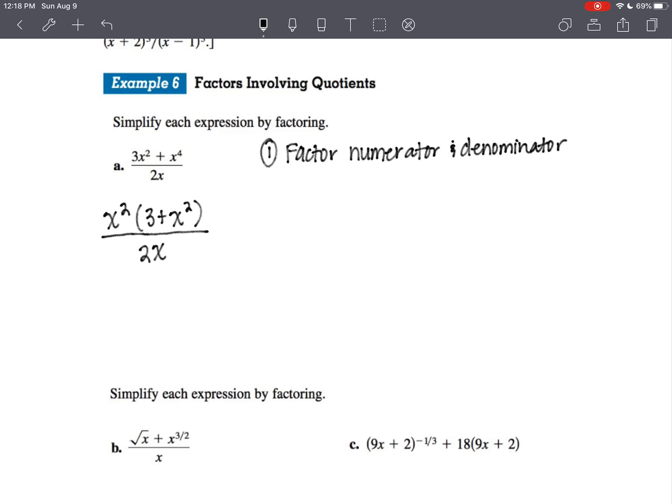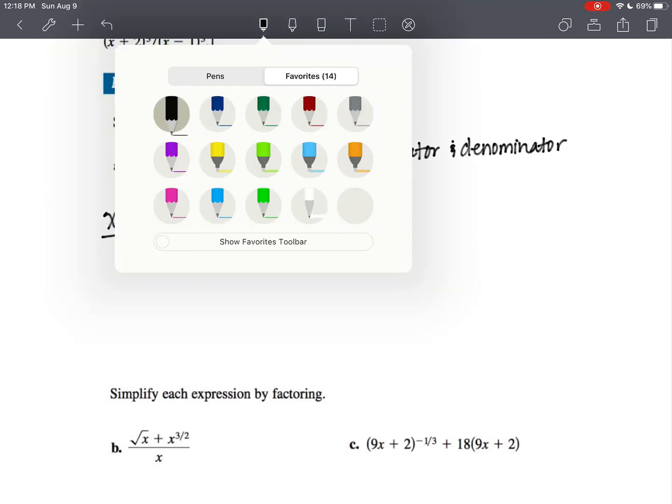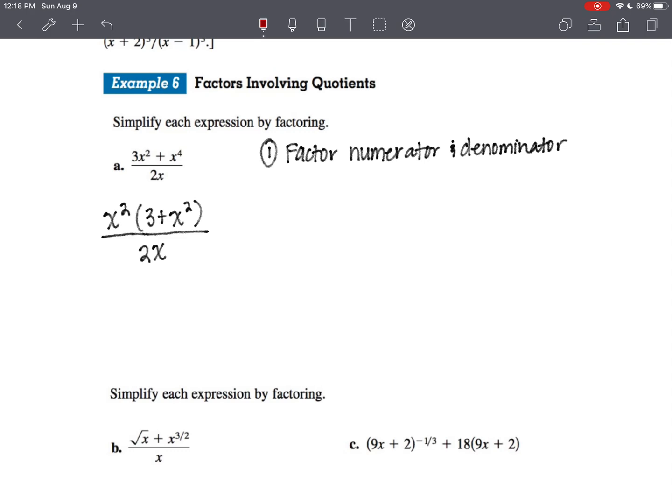So in the numerator, I have two factors, and it's common factors that cancel out. So what's going to cancel out here is we've got an x in the denominator, and then one of the x's from this x squared, which is going to leave me one left over. So we've got an answer of x times 3 plus x squared all over 2. And that is our simplified answer.